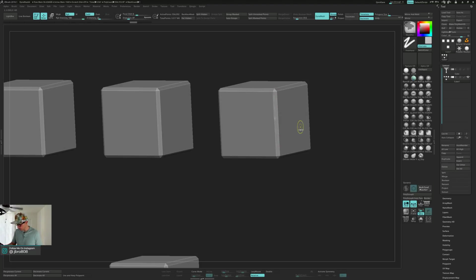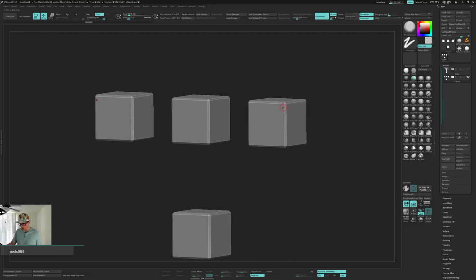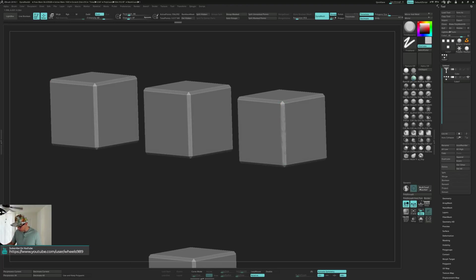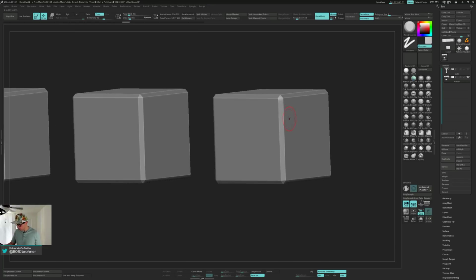You know what, hold on, let me jump back. I think I can just use symmetry here. Local symmetry. Yeah, do that. Not going to break these edges down too much. I need to make this brush a little bigger. I still wanted to maintain a relatively clean look.